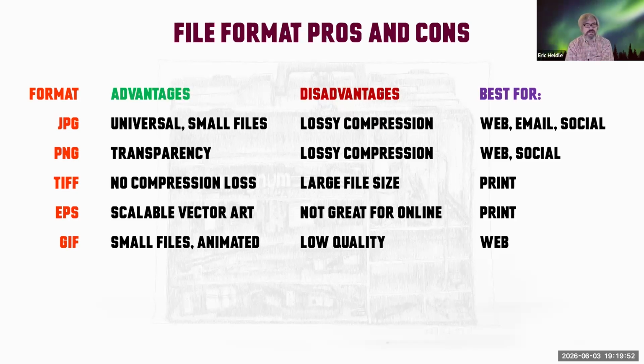JPEG obviously is the one that's probably most familiar to everybody and the most ubiquitous. It's a great format because it's universal. Anything can open it, anything can save it. You can see it on anything. They're also very small files, relatively speaking. They can compress down quite a bit, so it's easy to send them via email or text without a lot of hassle.